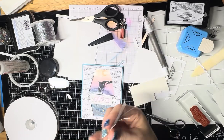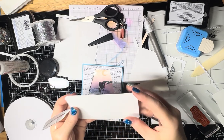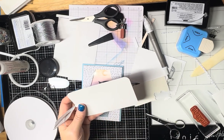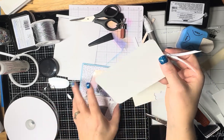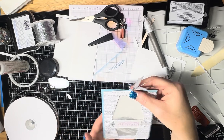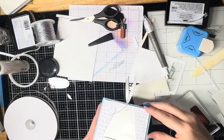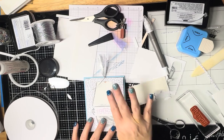You could actually make a card holder, or even just take some double-sided tape and tape a gift card in there, and that could also be part of the magic of the card. That would be a super cute idea as well. So it's that, and I will put a piece of white paper in there, and it is all done.